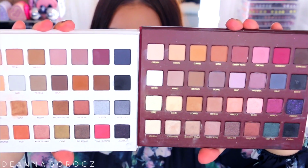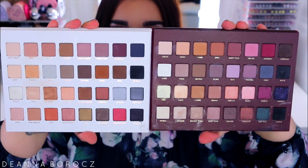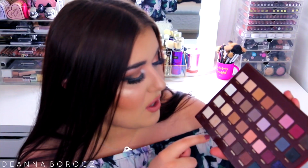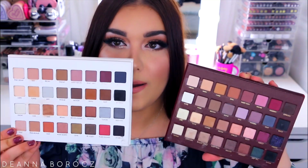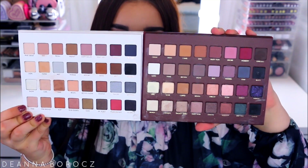So as you can see, the LORAC Mega Pro is on the right and the Mega Pro 3 is on the left. You can see there's a big difference in the 2 palettes. This one I feel like has a lot more pops of color. This palette has a lot of pinks in it. There's Merlot, Mulberry, Orchid, Dusty Plum, as well as a lot of cool-toned grays. So there's Stone, Smoky Topaz, Cashmere. I feel like this one's very, very different than the new one, which I feel like a lot more people are going to get a lot more use out of. So again, that is what the first one looks like in comparison to the new one.